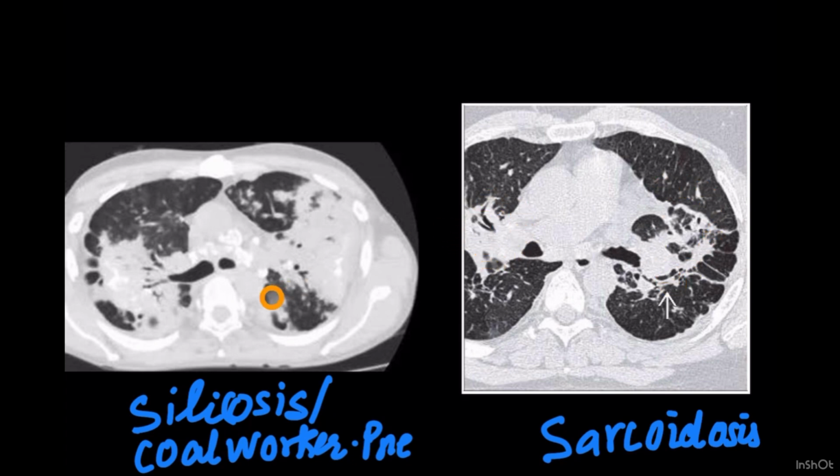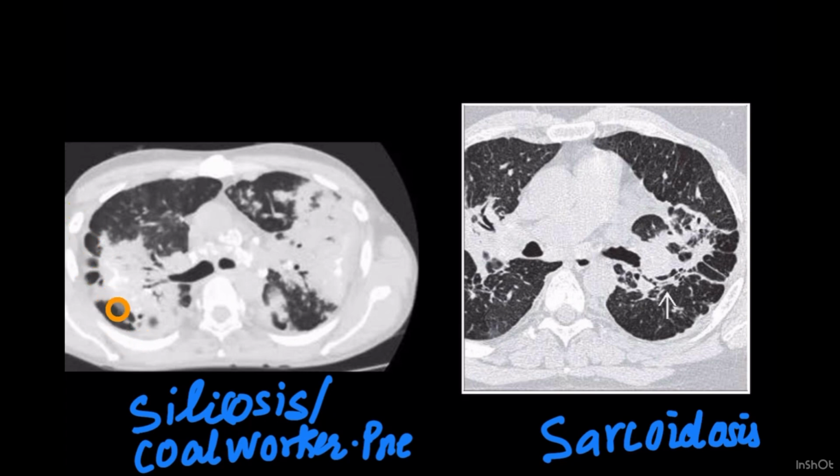But on the other hand, in silicosis and coal worker pneumoconiosis, progressive massive fibrosis, the fibrotic bands and masses start from the periphery, and after that they go centrally. Are you seeing this? They form in the periphery of the lung and then move centrally. During this process, you can appreciate that there will be paraseptal emphysema.